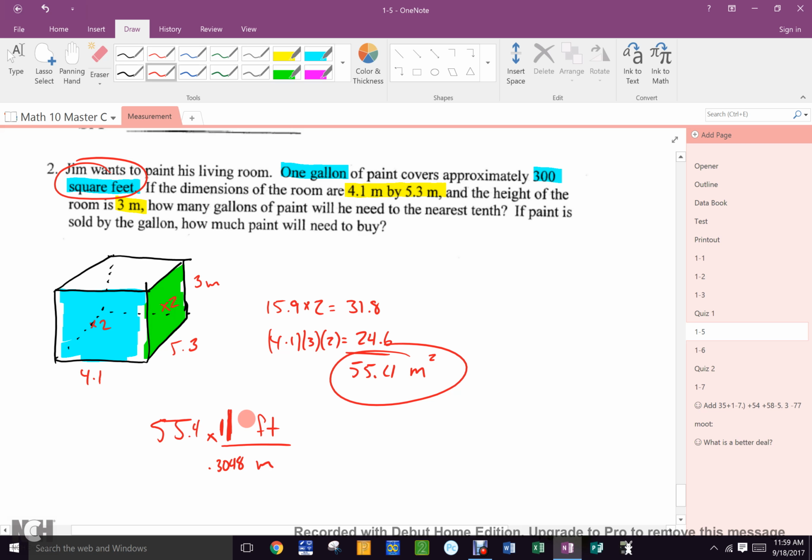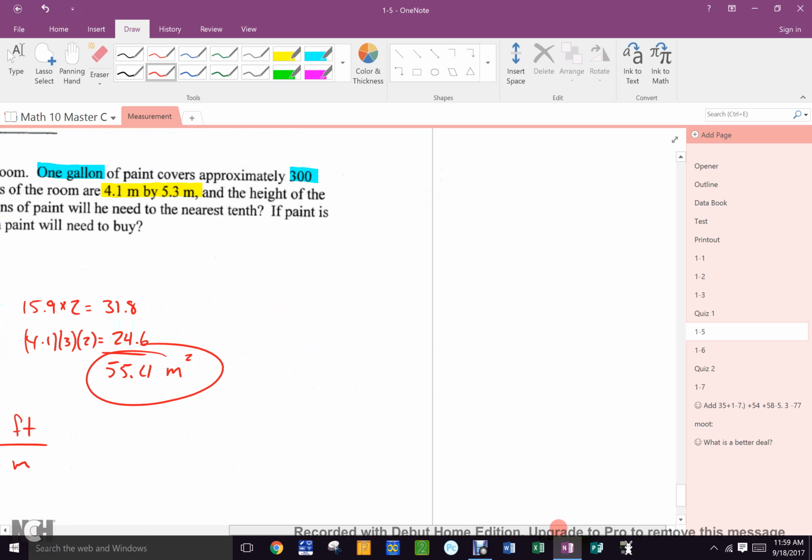Does anybody know why? If I convert it that way, I'm not going to get the right answer. Does anybody know why? Brianna? Yeah, you're absolutely right. You have to convert how many dimensions? Two. Here is what I mean. If I told you this square was 1 meter by 1 meter, what would the area in the middle be? One, because it's 1 times 1, right? So this would be 1 meter squared, wouldn't it? So I want this in feet squared. So if you try to convert by 0.3048, you're not going to get the right answer, are you?